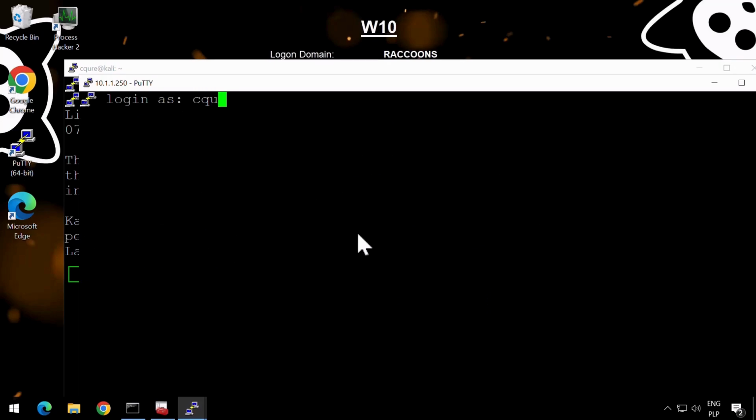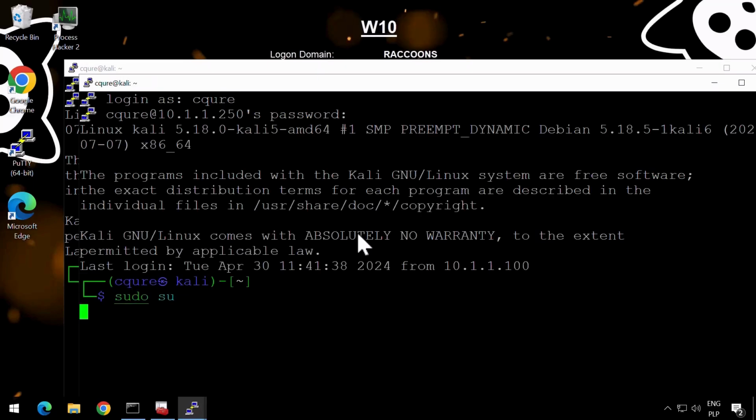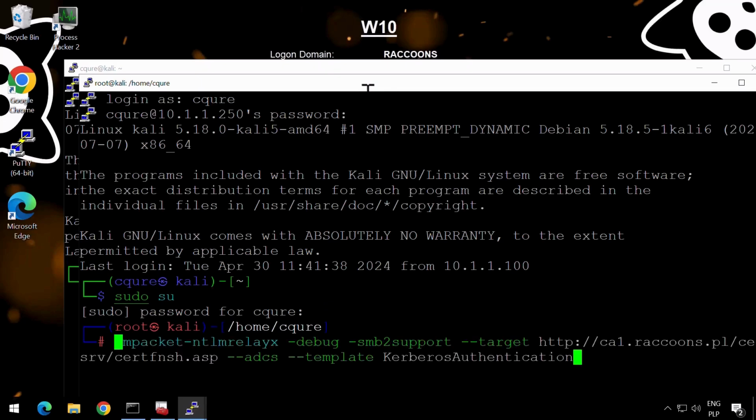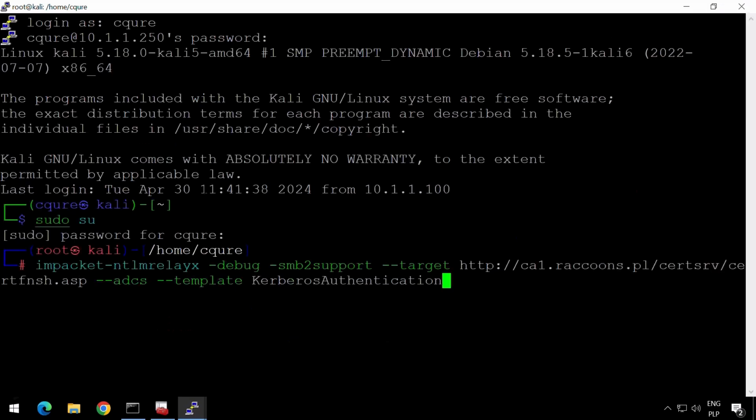It will again be CQURE with the same password. But this time I will do sudo su and the password for that. So I have one console as root, and in this console, which is running as root, I will use the tool ntlmrelayx. Okay, so that's simple. We will do the NTLM relay attack.